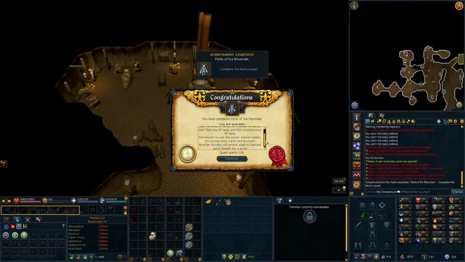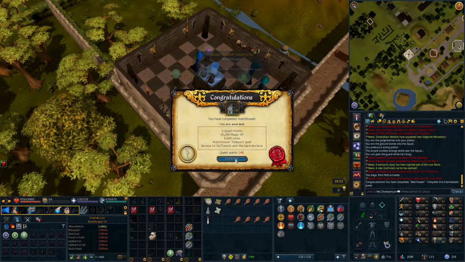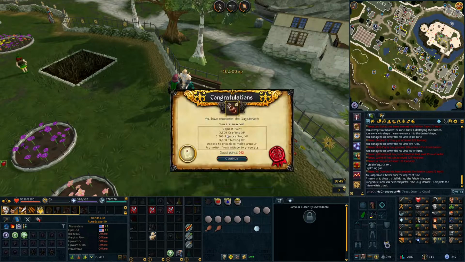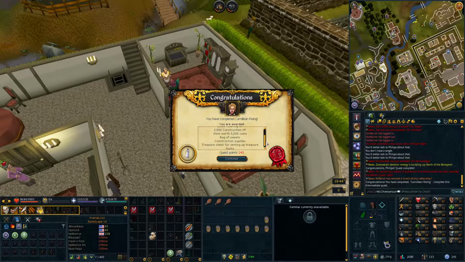Another pretty weird one in Perils of Ice Mountain. I feel like that one probably could be removed or updated at some point. Watchtower, always a good quest to get done. I hate this quest right here, Rune Mechanics. I don't know what it is about it, but I just can't stand it for some reason. And then the Slug Menace. So yeah, a lot of those lower level quests you expect to get out of the way.